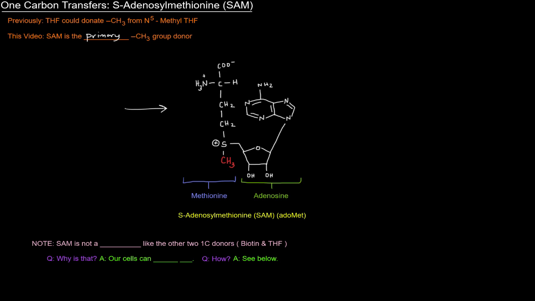It looks like this. This is SAM right here. This portion of the molecule comes from the amino acid methionine, so this portion right here specifically is the side chain. That side chain has a methyl group attached to the sulfur, and that's going to actually be the one carbon group that we donate. That's going to be the actual methyl group that's going to be donated. And then the rest of the molecule here comes from adenosine, which is a nucleoside.